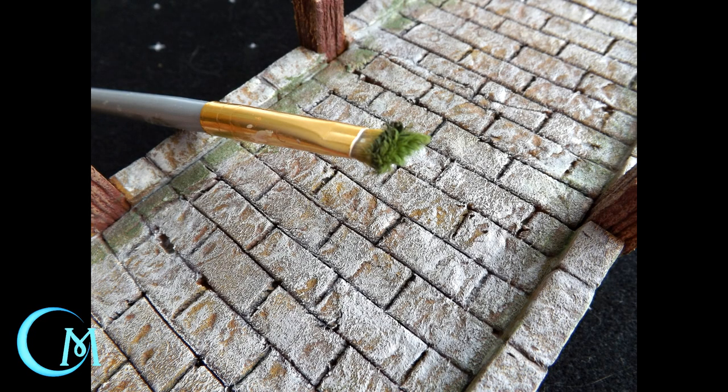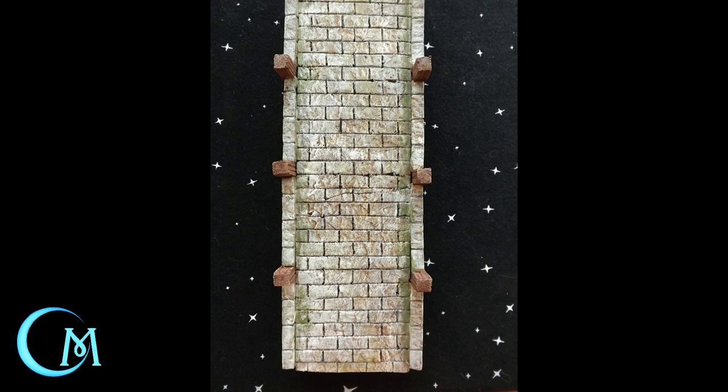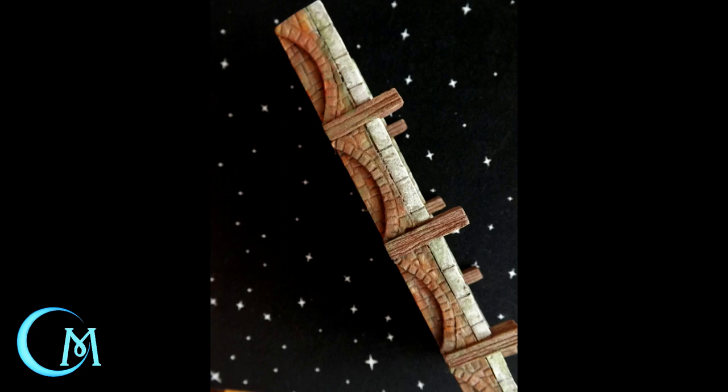And now the final step — which is also optional — is where we're going to add in that algae growth on the stones and on the sides of the pier. I'm showing you a picture of the brush I like to use for this because its wonky, used-up, beaten-up look is actually quite effective for stippling on the olive green that I use to represent algae growth. Put it in the edges along the sides of the walkway, between the two different types of stonework, and stipple around in various other areas, because algae doesn't necessarily grow in just one spot. Use some artistic license here if you decide to go with this step.